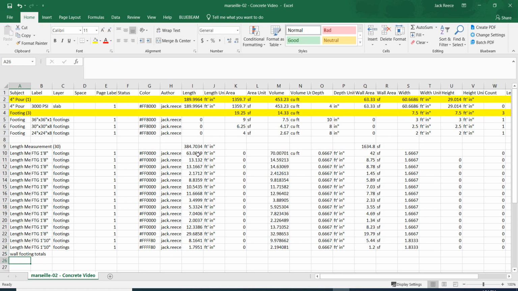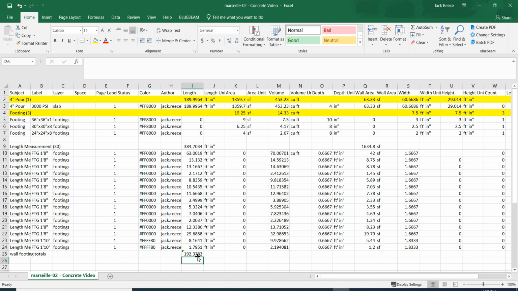If I don't really need the difference in those things, I could come right here for my overall length, and I could go auto sum. I'll be sure I don't get that 384 there. So I got 192 lineal feet of wall footings.